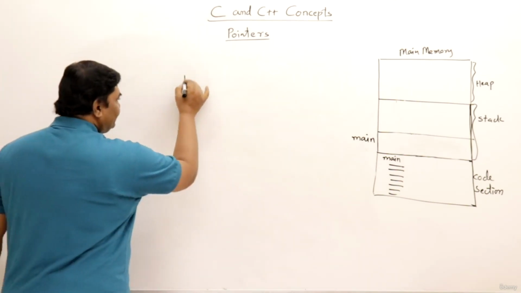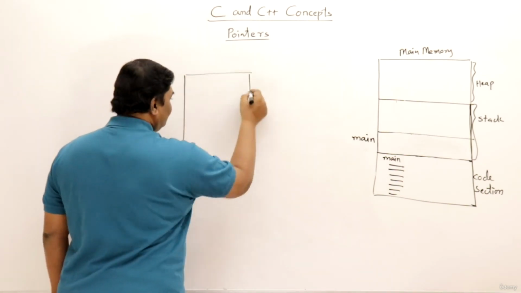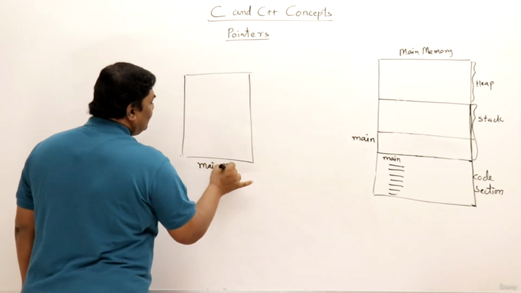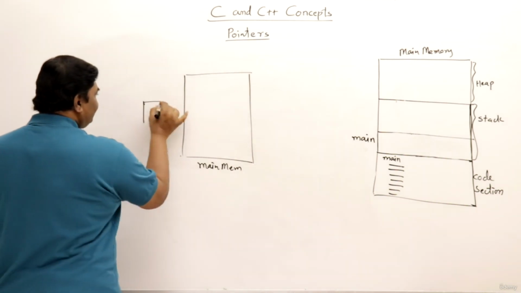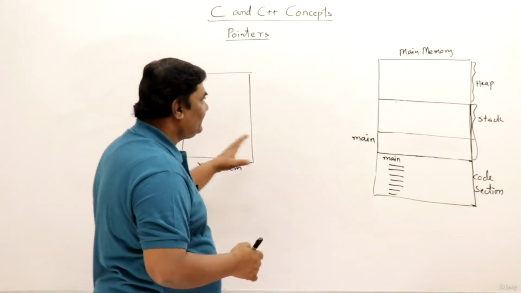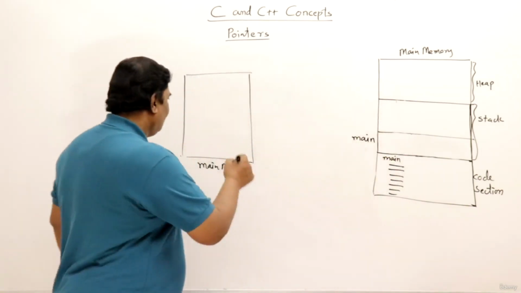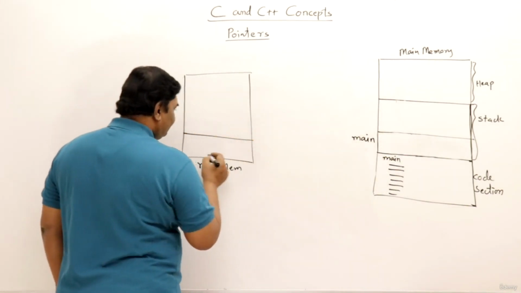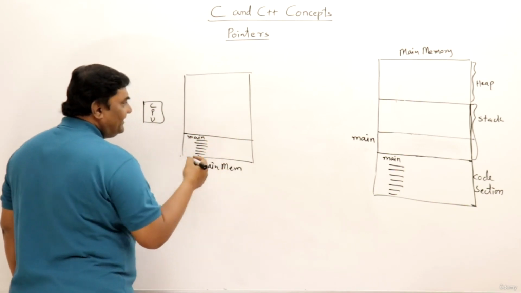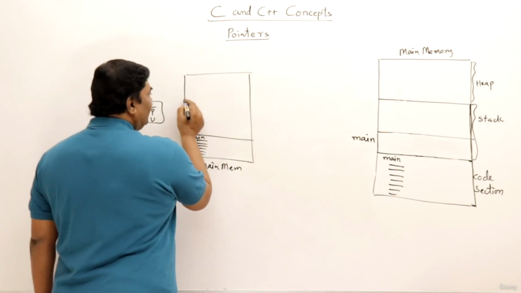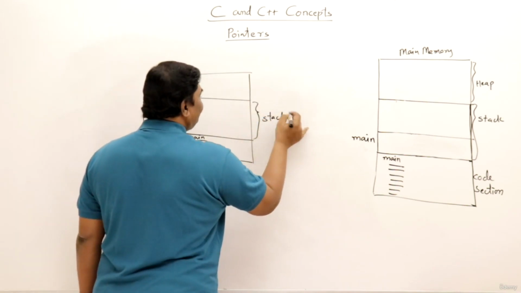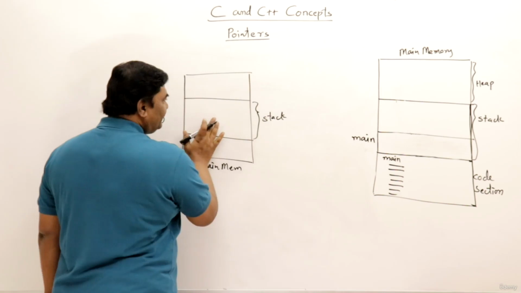First of all, see this picture, again I am drawing it here. This is the main memory, and this is the CPU which will execute our programs. How this main memory is utilized, we are already following this picture. It is divided into three parts. Here our program resides, so I am writing the main function. It may have other functions. Now this area is the stack. Actually the stack will be on the top, but I am showing it here.